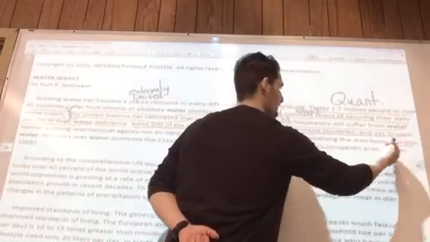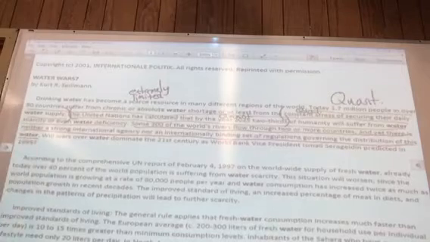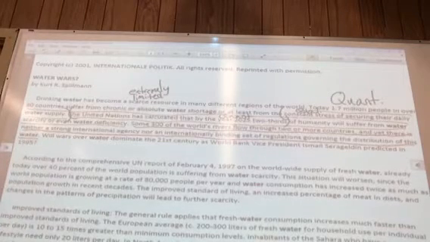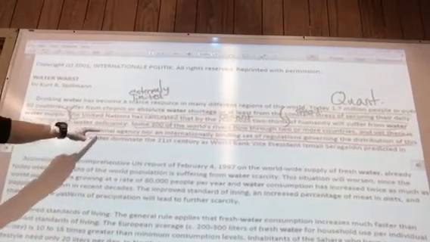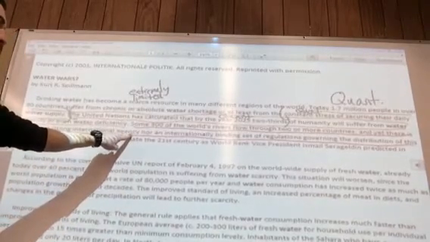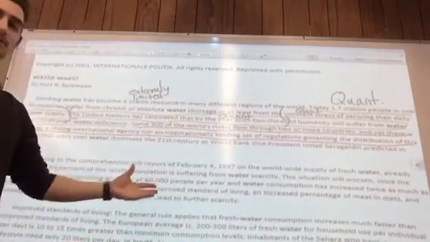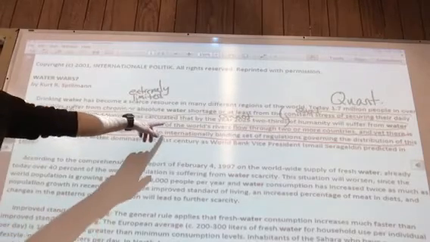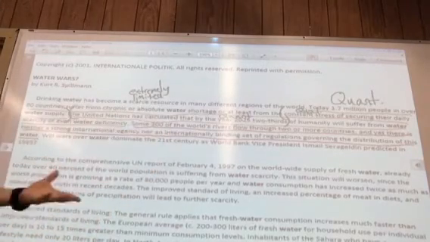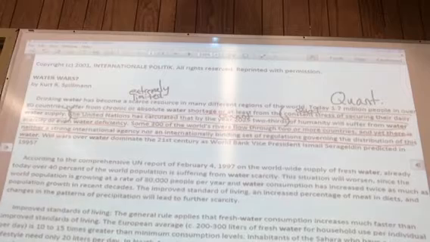So I'll take my red, because this is answering my red inquiry. And the reason why is because there is neither a strong international agency, organization, or an international binding set of regulations, laws, that are watching over people using water from the rivers. So because there are no set laws or governing people watching over the rivers, people can use as much water as they want, which answers my second question.